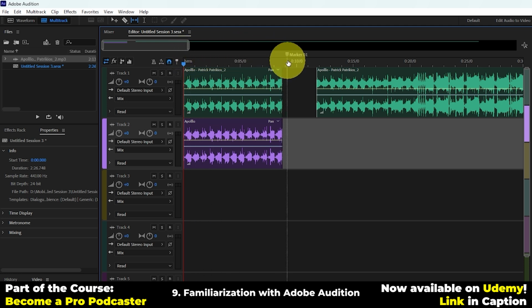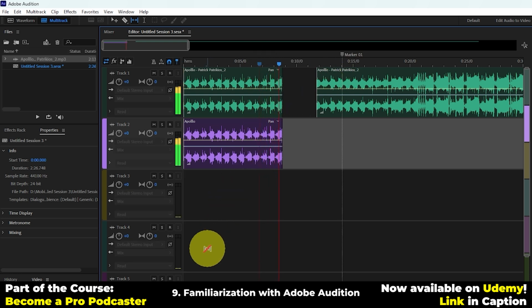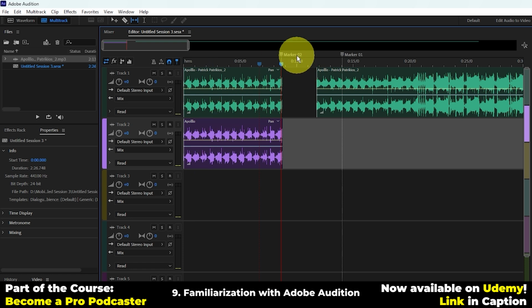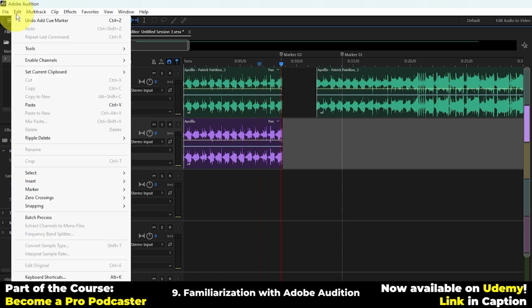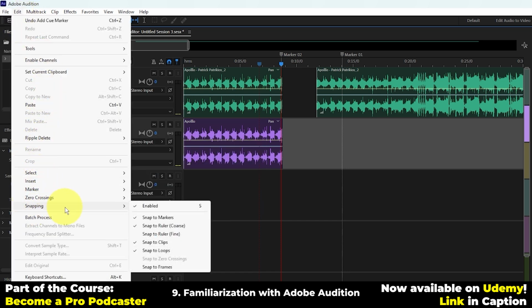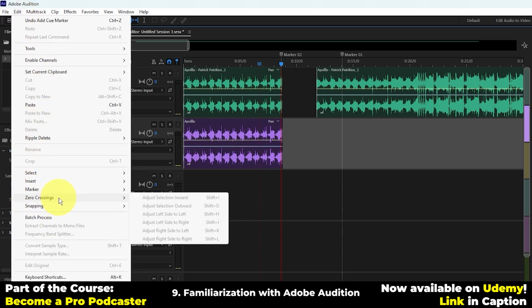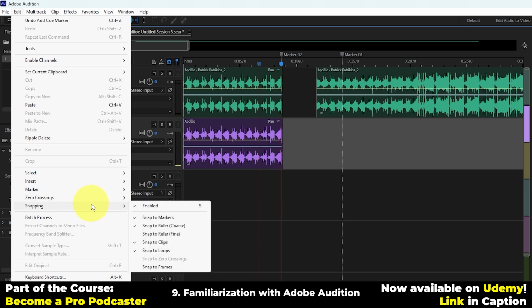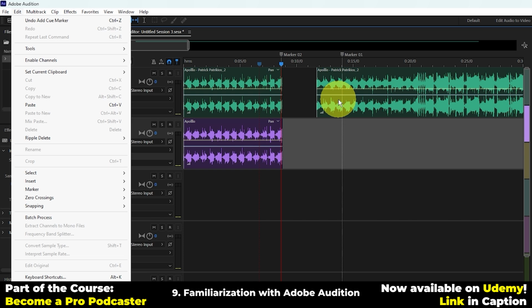And I would also be able to move this marker around and set it wherever I want. Well, let's say, for example, I'm playing this file, and then I decide to add a marker here. Okay? Oh, and by the way, markers have their own specific tab, which we're going to discuss later on. Next item would be zero crossings, which is deactivated, as you can see, so I'm just going to move past it for now.